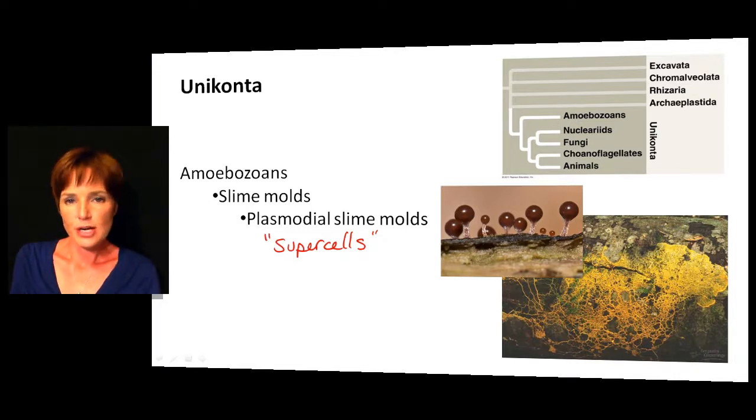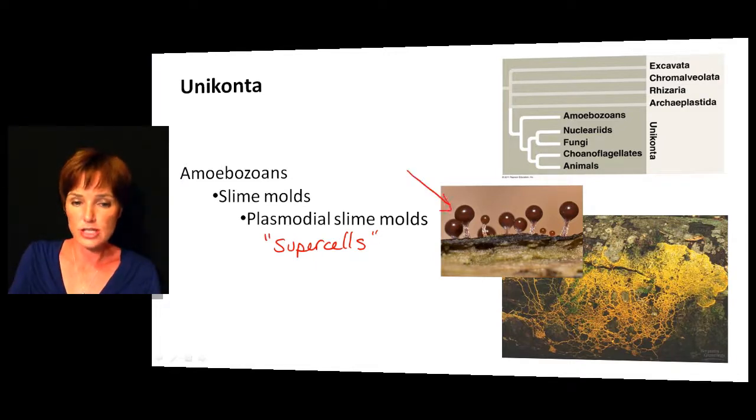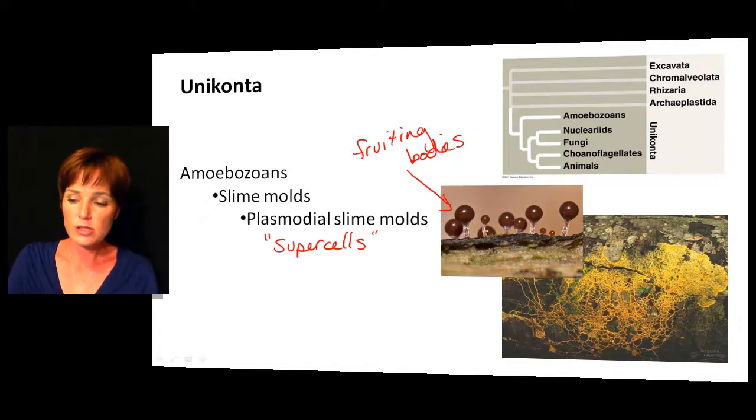What these do is they spread out. They occupy a very large area, so they have a very large surface area which can absorb a lot of water and nutrients from the surroundings. They tend to be very brightly colored, which is what you're seeing in this picture here. They're brightly colored oranges and yellows typically. And once they exhaust all of their food resources, that's when they produce the structures that you see here. These are called fruiting bodies. And those fruiting bodies would produce little spores that could then travel somewhere else so that they could perhaps colonize a new location with a new food source.